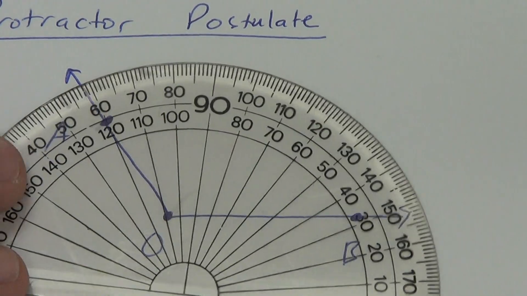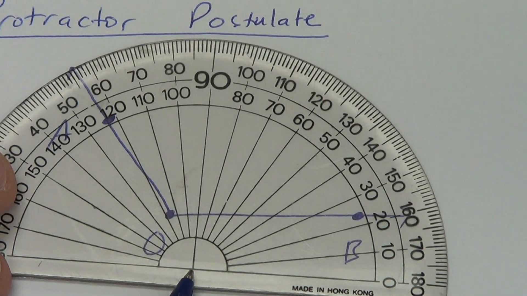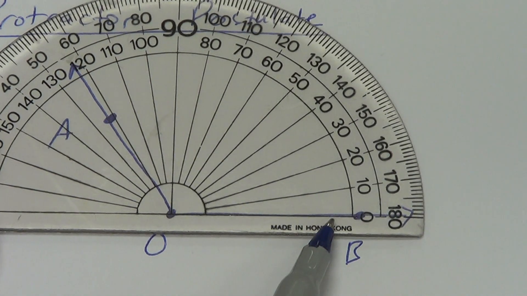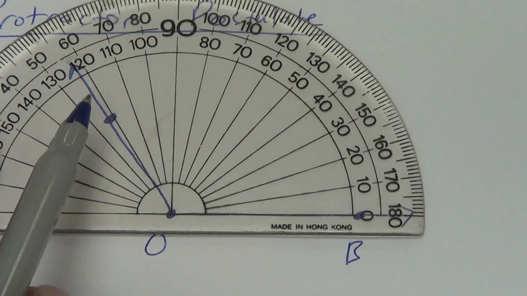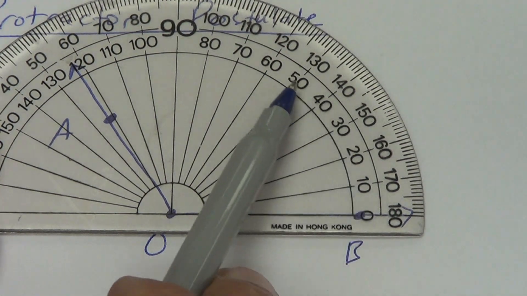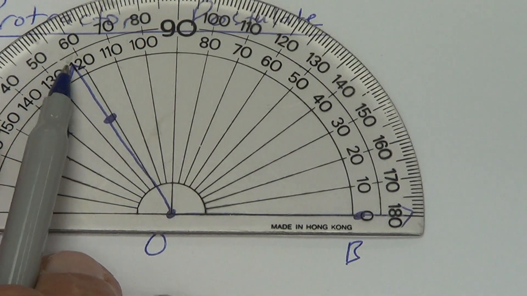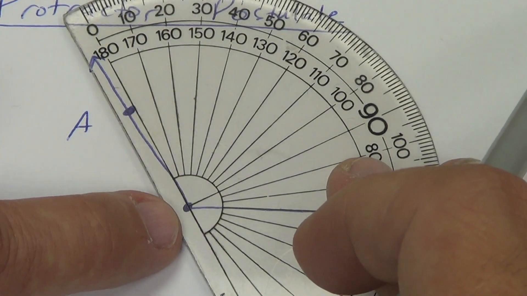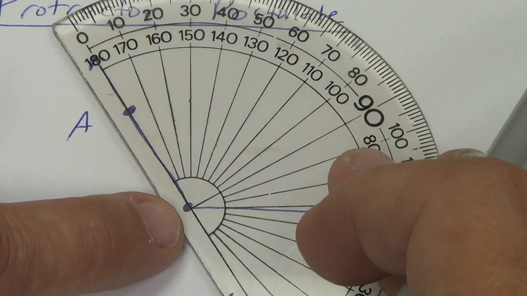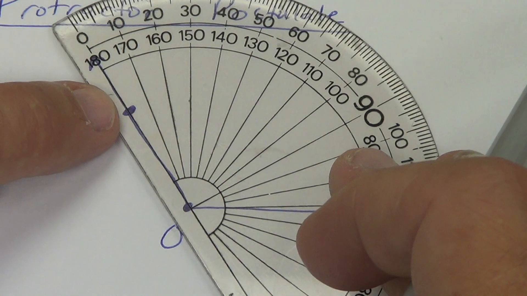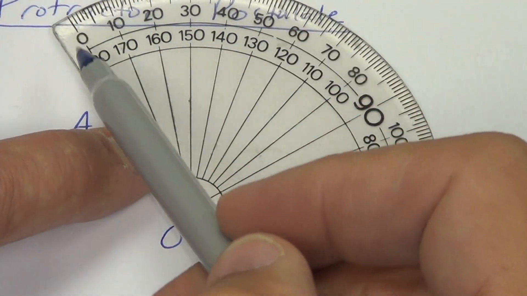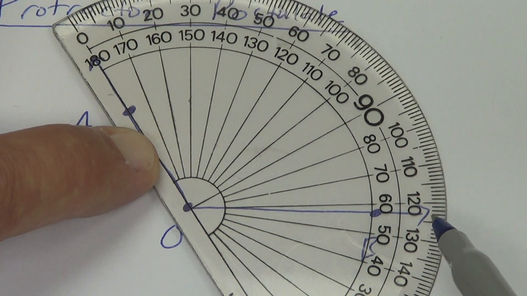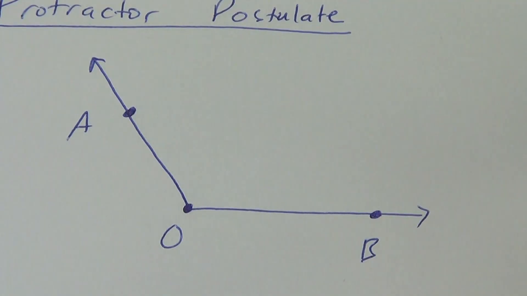Some protractors are a little bit different — here you have that same bullseye to line up, but also a nice line to line everything up with. The zeros are on the inside, so I'm going to use the inside number. Once again I'm up at that 123. If I turn it the other way, keep this right on that vertex and line my ray up on the black line — it's pointing to the zero on the outside, so I use the outside number. Once again, it's right about 123.